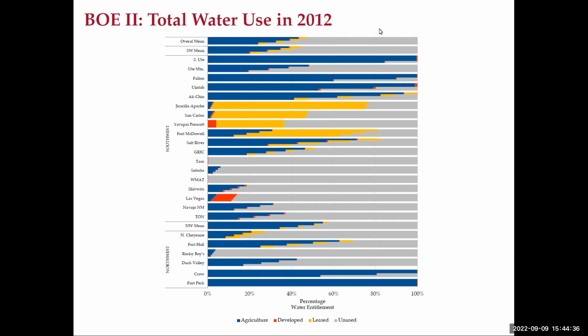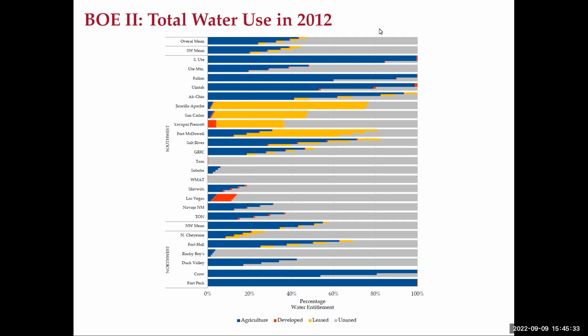And so after this table, which generally shows that, but for a few reservations, like Uinta and Fallon, a lot of the reservations, these are all reservations that have settled, right? A lot of the reservations, even after settlement, aren't using a very high percentage of the water right entitlement that they have. And this includes some reservations that have the right, even if they don't use it themselves, to lease off reservation and make money off of it. A lot don't, may not have the right, or may not have a market to do that. And so you see a lot of reservations with what we would call probably paper water rights that are in uncompensated use by someone else.